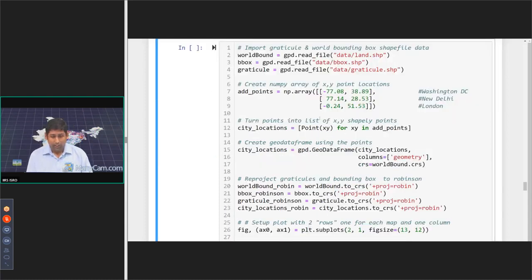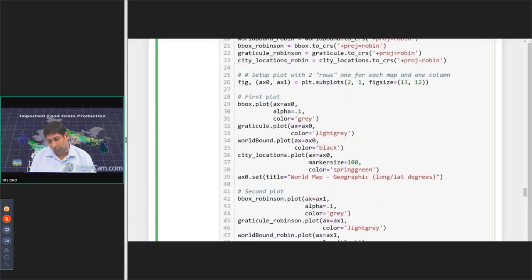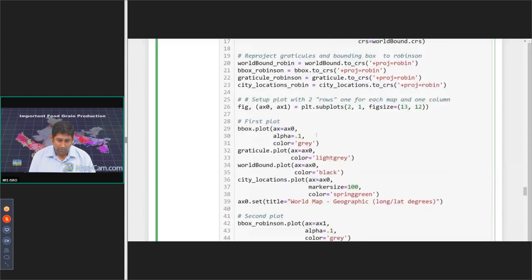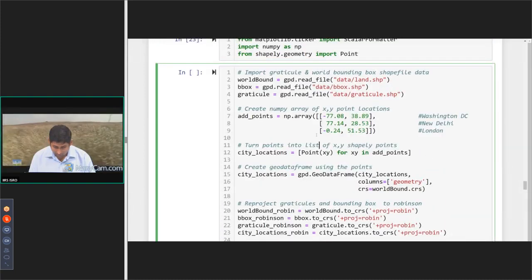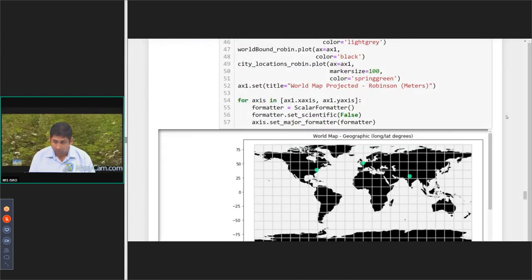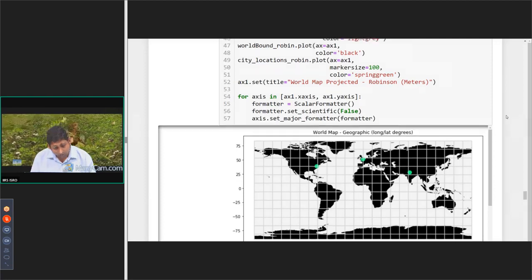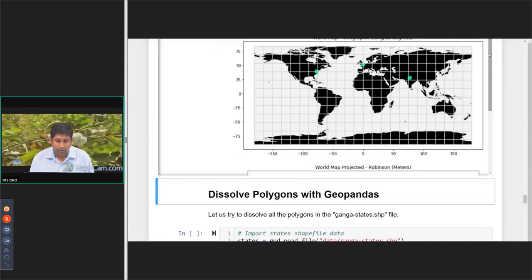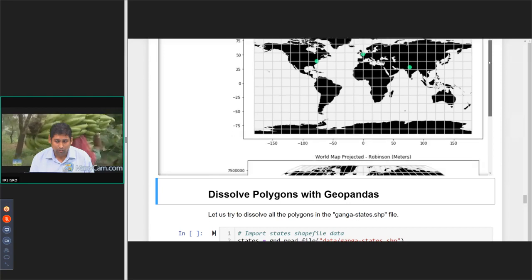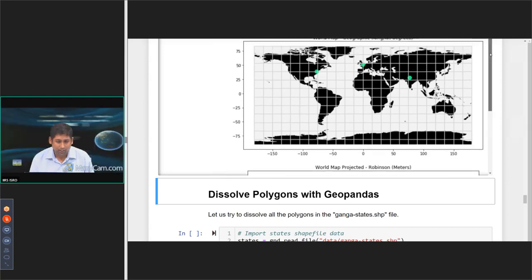So what I am doing here, let me first run this and show you before I explain what this code does. What this code does is, I have three different files here. One is the land boundary. So the black part is the land on Earth.